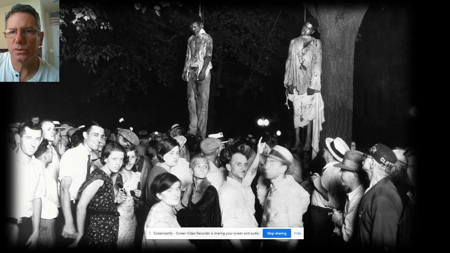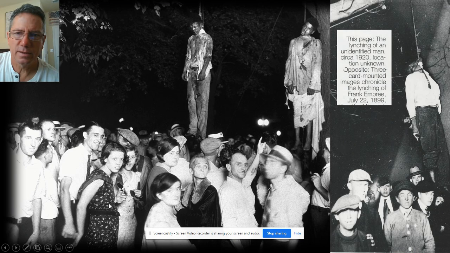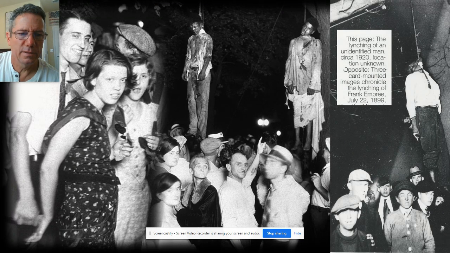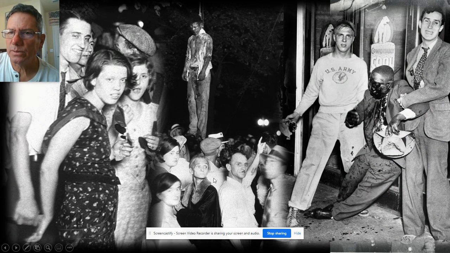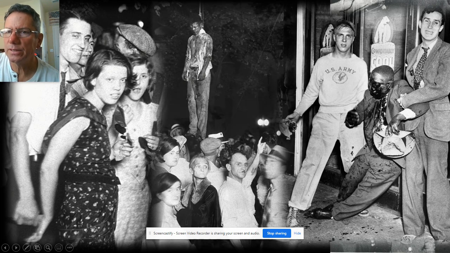If you look closely at these two men that have been hanged, again, this guy was stripped. Young teens, looks like maybe in their 20s at the most. Look over here. Not only this guy with his little mini Hitler mustache kind of pointing, this will happen to you in case you do this also. But look over here, if you look at it closely, these people over here, they're holding hands. It's like a date. This guy's with the U.S. Army. They beat this guy up in the 1920s and 30s.